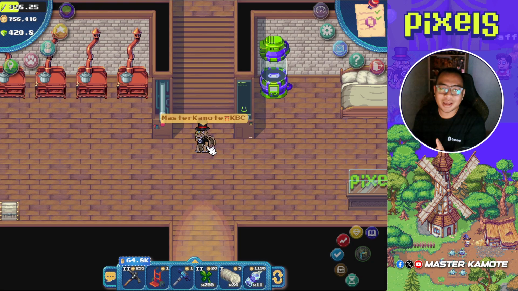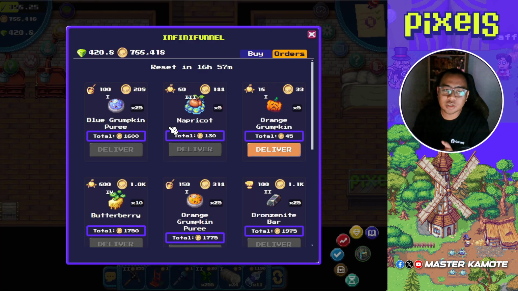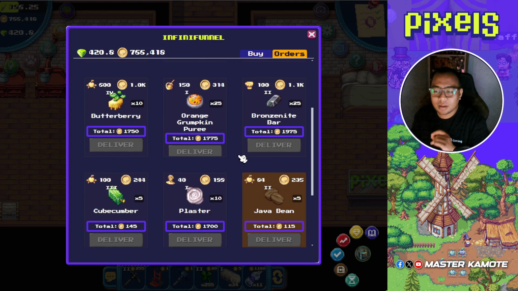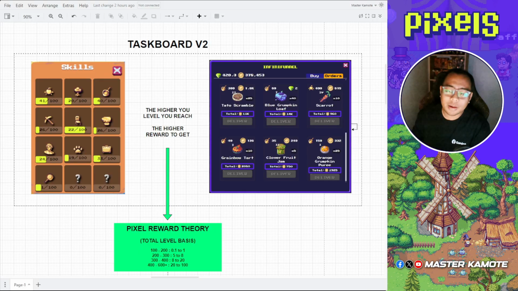Okay, so right now we are here inside my house at my spec, and as you notice, when I click my infinite funnel or my task board, it only pertains to the tasks that I've been doing for the past few days. So take note, if you're going to do some pixel tasks, you have to prioritize your level. This is what we talked about in the previous video. That's what's called the Pixel Taskboard version 2 that Luke's explaining with us.